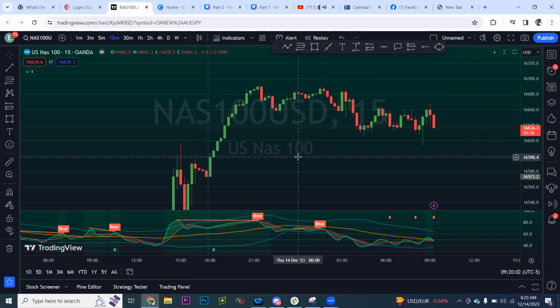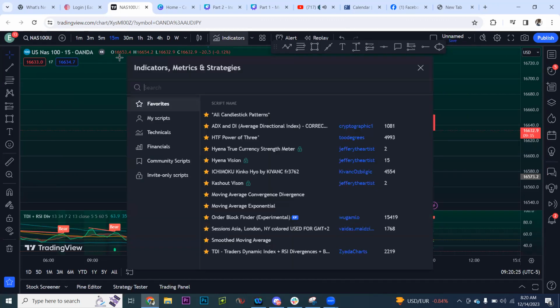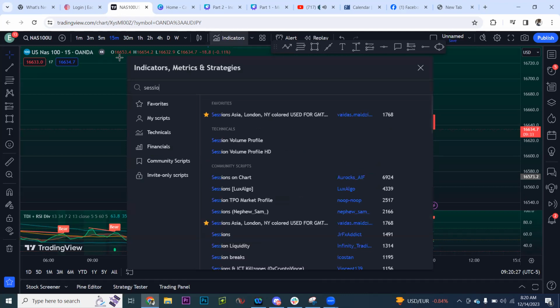So anytime I'm getting on the chart for the day, I'm pulling the sessions up, highest point, lowest point, market, and then look at all my confirmation, right? So I'm coming here, 15-minute time frame, and I'm pulling up the sessions indicator. Now, of course, since it's news events, this helped me set up the trades that I want for the day.